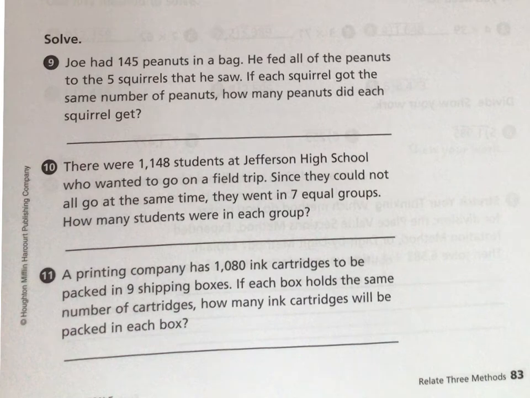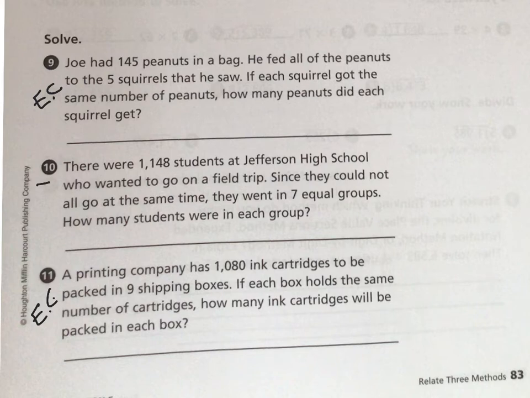I'm going to have you do number 10. I'm going to say that these 2 are extra credit. I'm not going to cross them out. I'm going to see who could possibly do those. That would be awesome. So there's story problems, but they're long division. Okay, let's look at number 10.